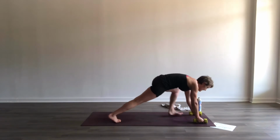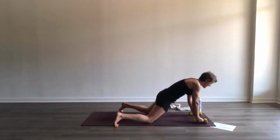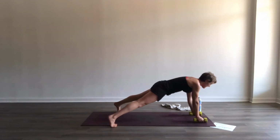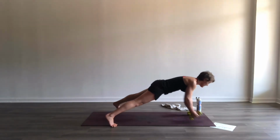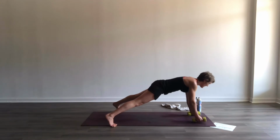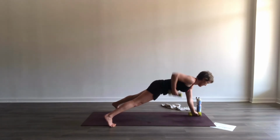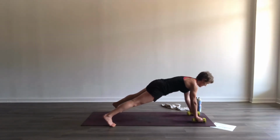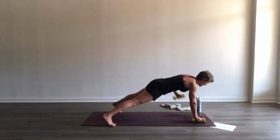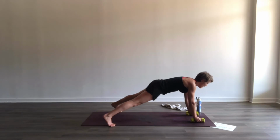So, again, feet wide, wider than the mat, at least wider than the hips, or on your knees. You're gonna alternate, arms pulling back. So upper arm's gonna stay close to your rib cage. You're gonna pull back around your waistline. So the elbow's not gonna come high by your shoulder. Eight to 12, so 4 to 6 on each side.